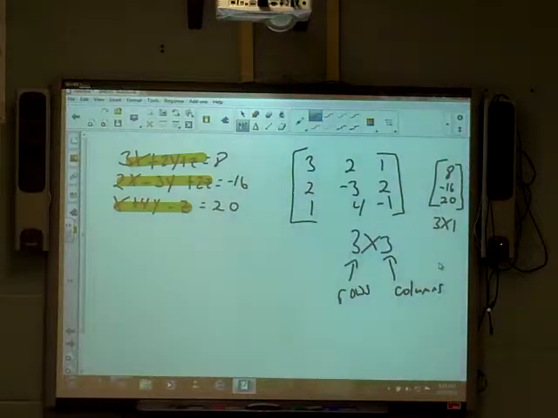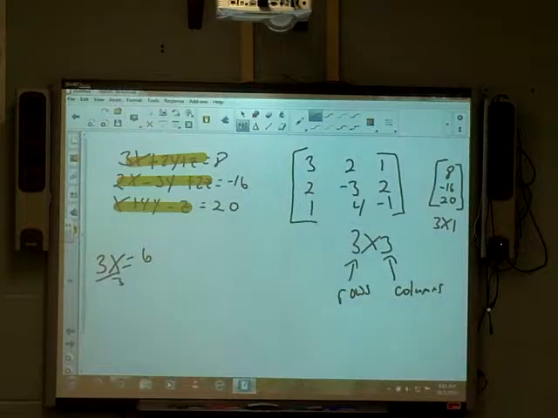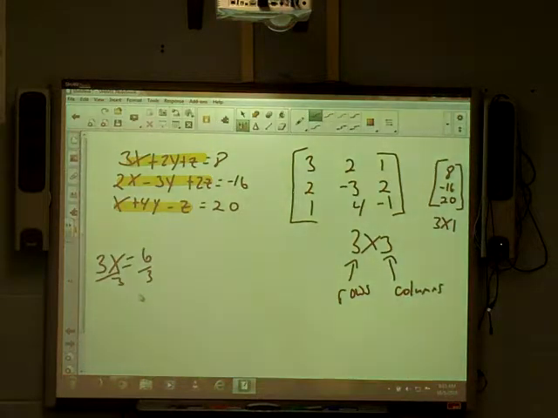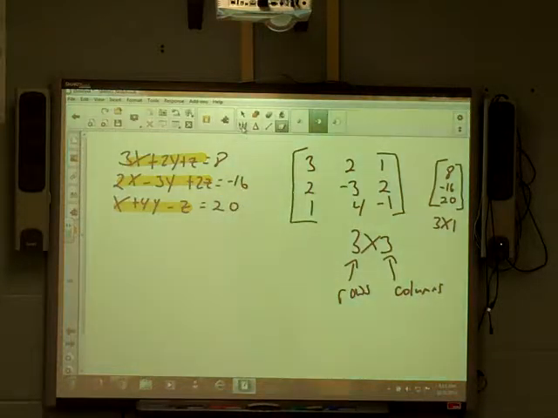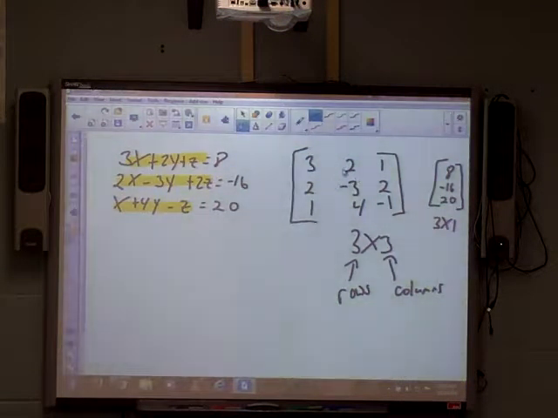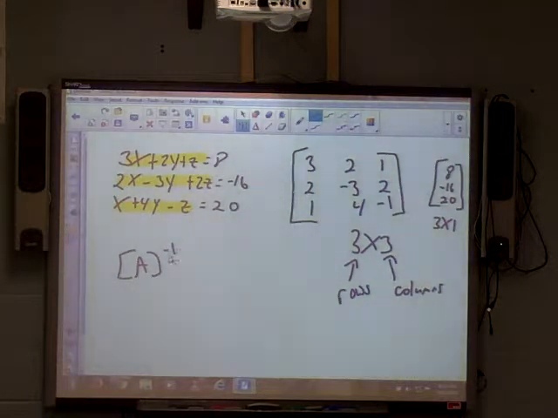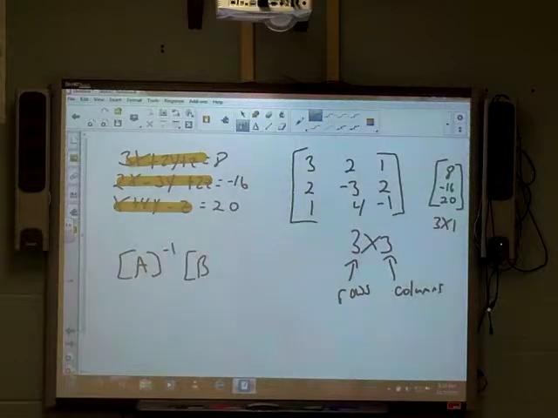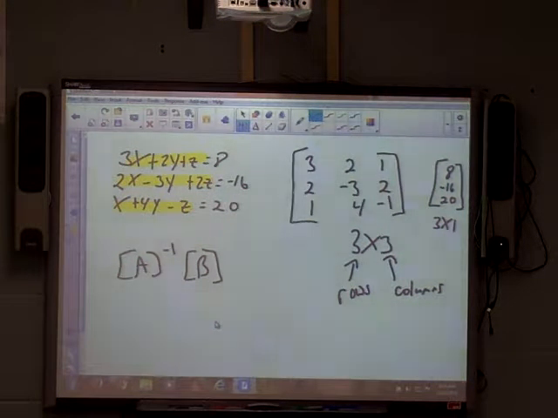Now a side note, don't write this down, I just want you to understand what I'm doing here. If I just had the simple equation 3x equals 6, I would solve that by dividing by 3, because it's multiplied, so I'm doing the opposite. With matrices, there's no division. So when we want to do the opposite, we have to use what's called the inverse. To solve this, I'm going to take the inverse of my 3 by 3 matrix, which we'll put in our calculator and call matrix A. Remember, negative 1 is the inverse. Then I'm going to multiply it times matrix B. Let me get a calculator under the camera and we'll do it together.